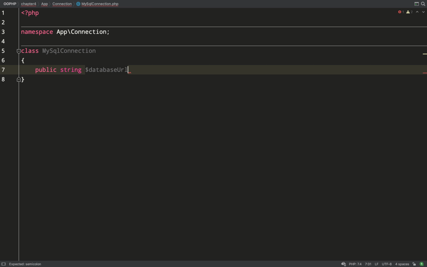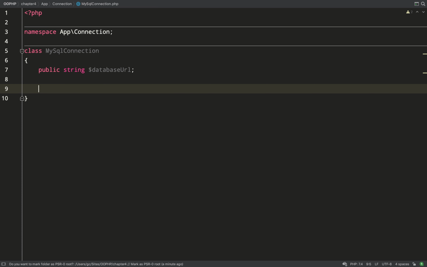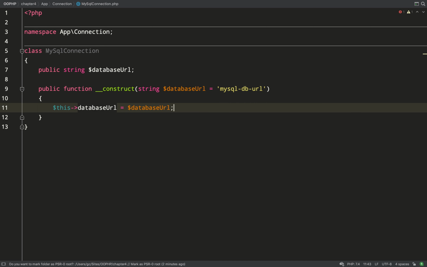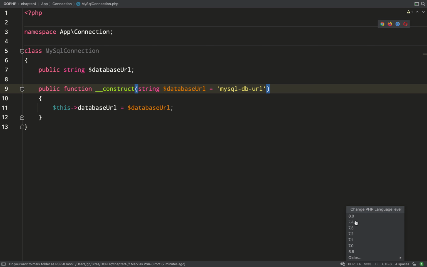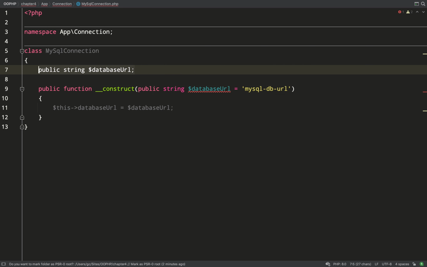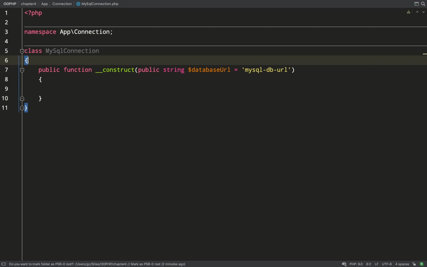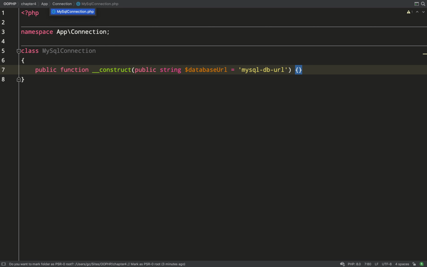As we've moved on to PHP 8 now, I'll show you something else which is cool and new. Previously, when we've created classes, we've had to go through this whole process of first declaring the property, then passing in the parameter, and then assigning the value of that parameter to the property. But now in PHP 8 you can do that all in one go. All I need to do is put a public visibility declaration before the parameter, and in that one line I'm now declaring the property, adding the parameter and assigning a value.